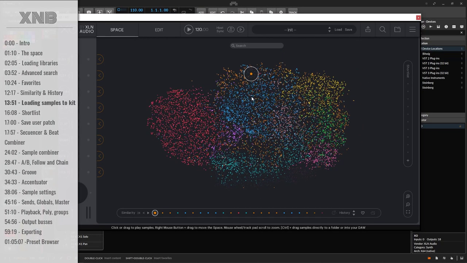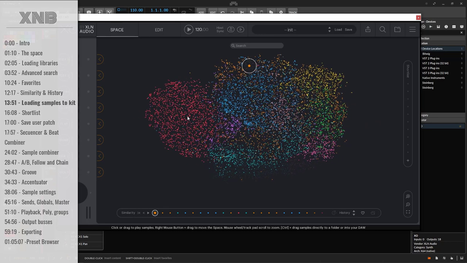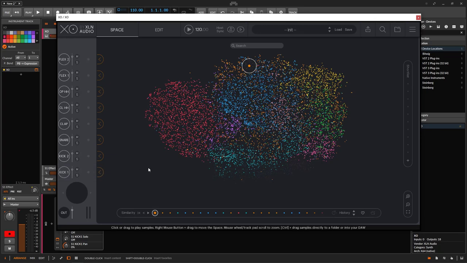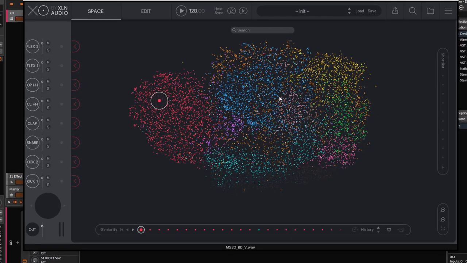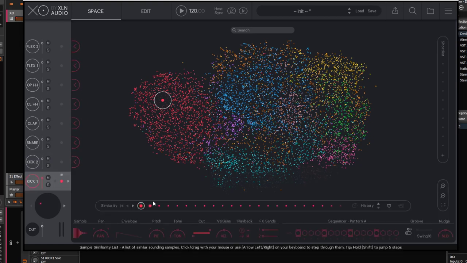Okay, so of course, everything that we are doing is to add samples right here and create our own sounds. How can we add samples? Notice you have the arrows right here, and every time you select a sample, you will have a color. It depends on whatever you're selecting. So if I go and maybe just do a kick, maybe I like that one. I'm just going to go to whatever slot I want to put it in, and put it there. And now it's part of the patch.